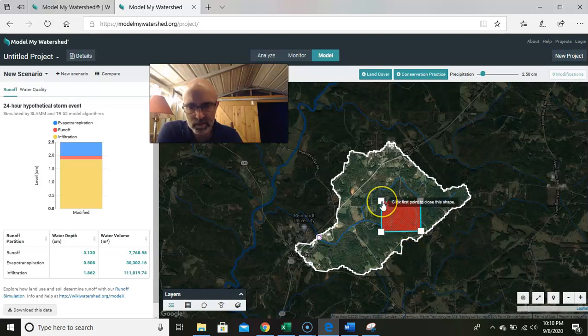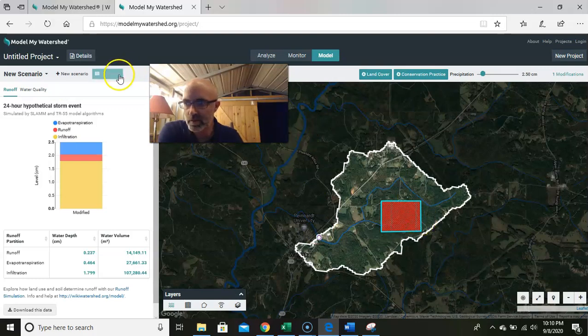We'll go back to the first one and click. Bam. Suddenly we have made a huge subdivision. And again, the question here being, if this happened and we continue to monitor the water quality in that site, how might that be affecting our water quality?